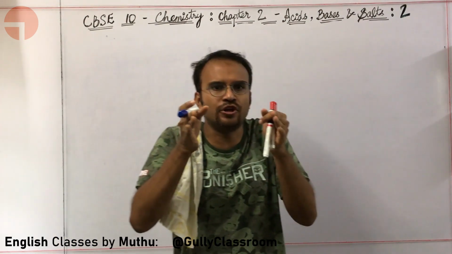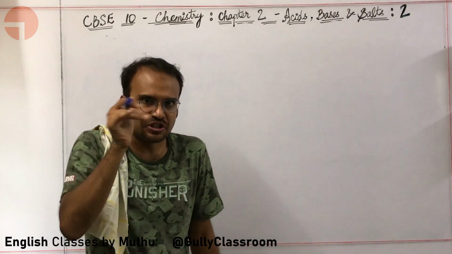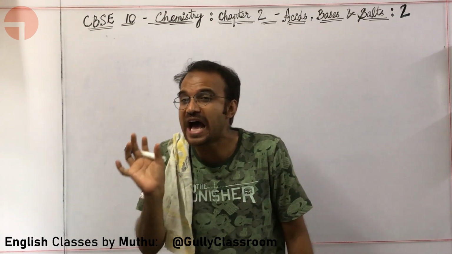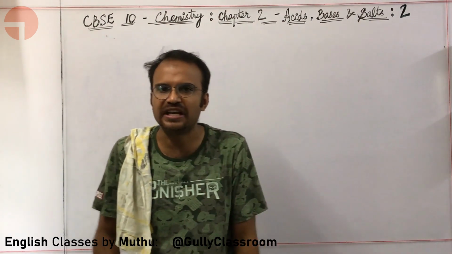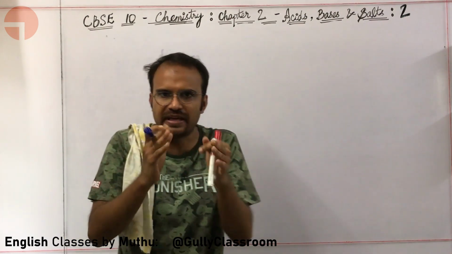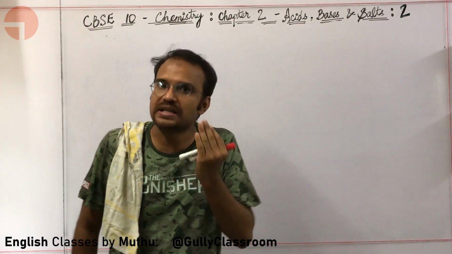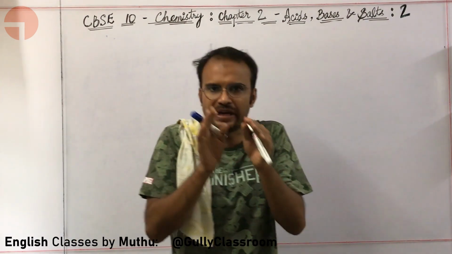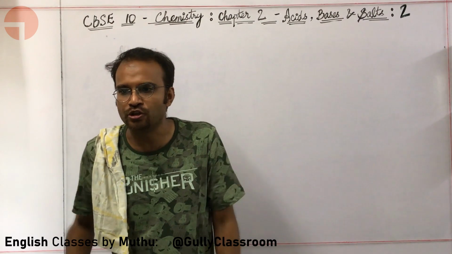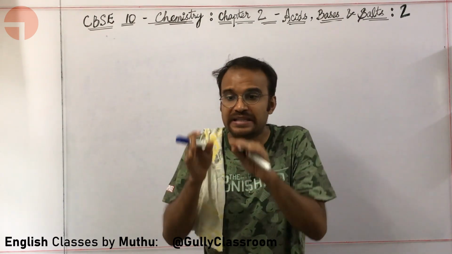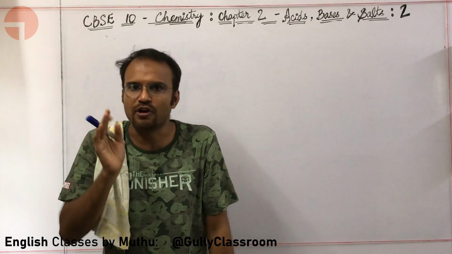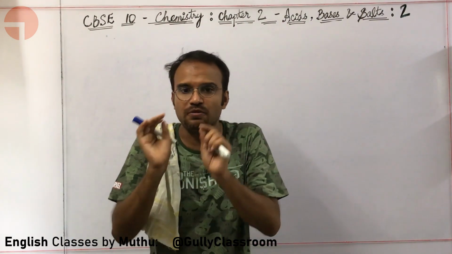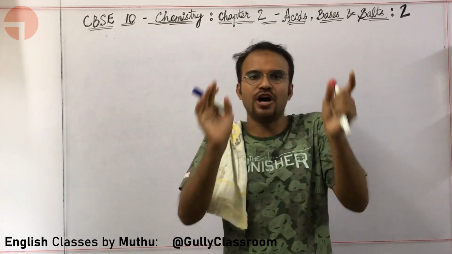What are we going to see in this particular lecture? In this particular lecture, we are going to see about the chemical properties of acids and bases. Specifically, we will see how acids and bases react with each other. What's the next thing? How acids are going to react with metals and metal oxides. How acids are going to react with metal carbonates and metal bicarbonates. We will also study how bases are going to react with metals and non-metallic oxides.